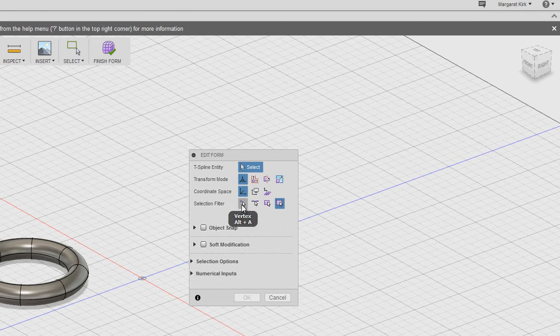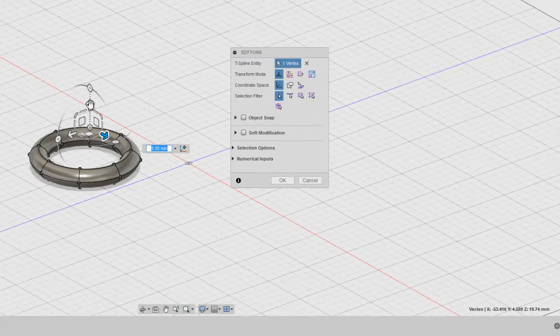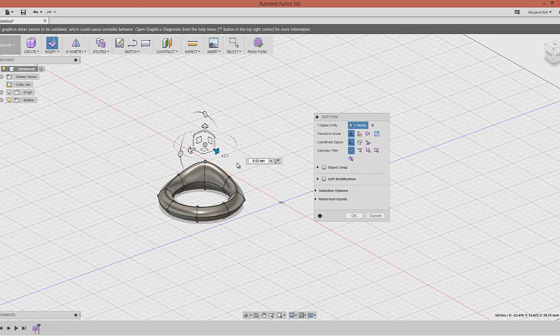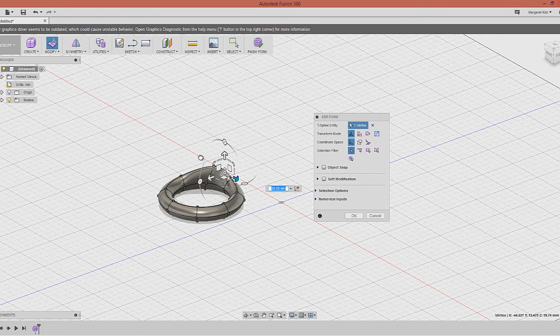If I click on vertex, it's going to highlight the vertices. If I click on one of them, you'll see all of the transformations that you can make to this vertex. If I click on the up arrow and drag, it'll allow me to move it that way. The other arrows will allow me to move it in different directions.